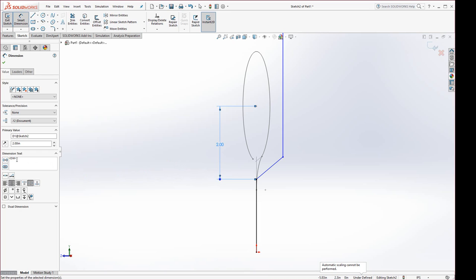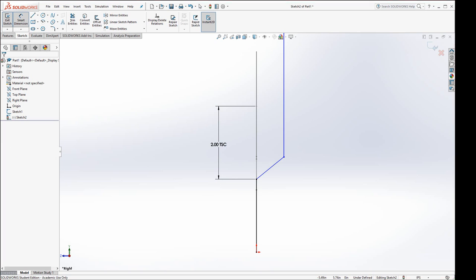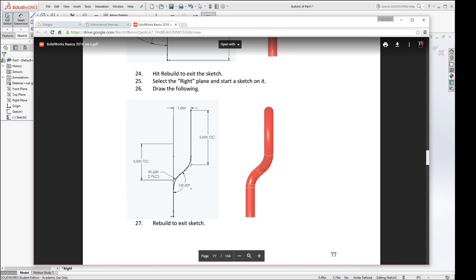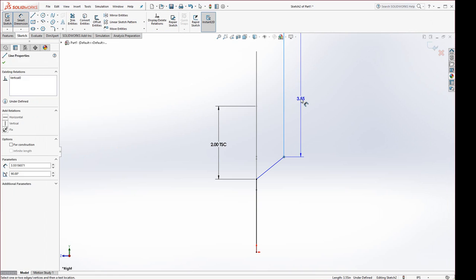While that's still active over here, if you wanted for later use, you could type in TSC, or it's not necessary. Hit the left arrow key one time to have it rotate back in position, or spacebar, and select the right view orientation. Let's go back to smart dimension, and the next dimension we'll add is this 3-inch. So we'll click on this. That's going to be 3.